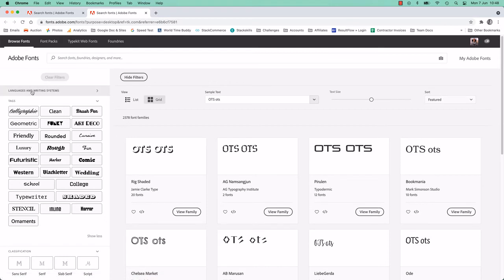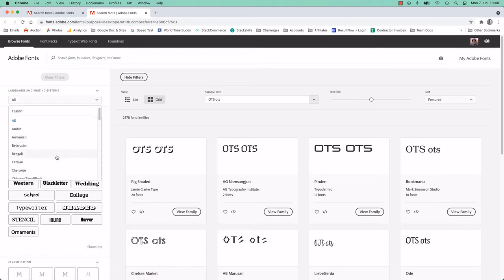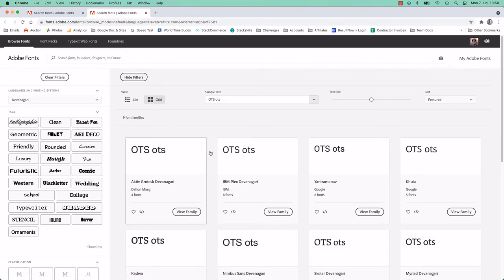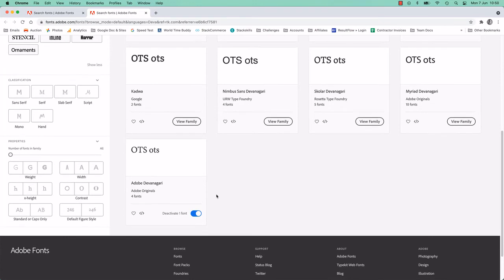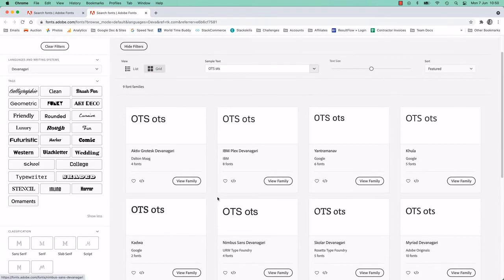It'll open up the website, and along the top there's languages and writing systems. You might find it in here. Hopefully there's a font in the language that you need. Ours is Devanagari, and these are the fonts that are going to give us the right word. Now, I need to double check all of this because I don't speak that language, and I need to have Larry double check things for us.